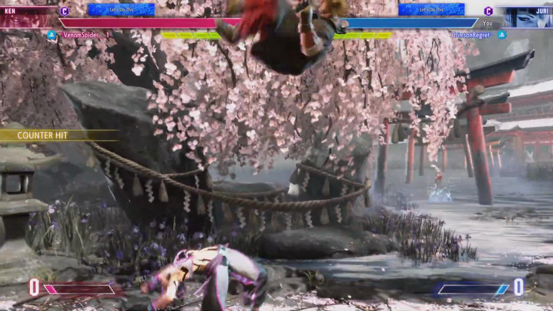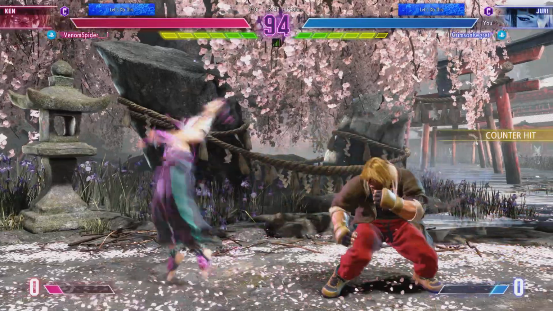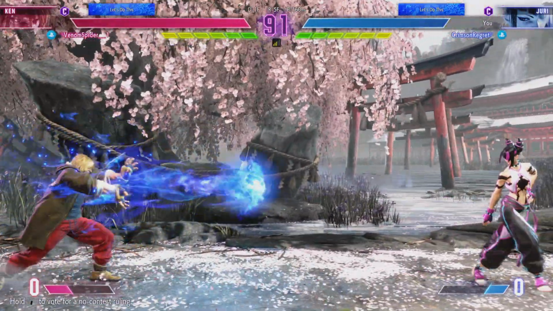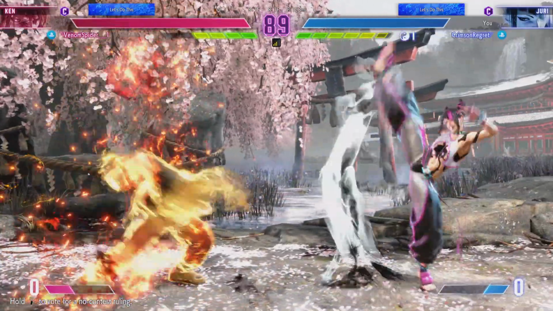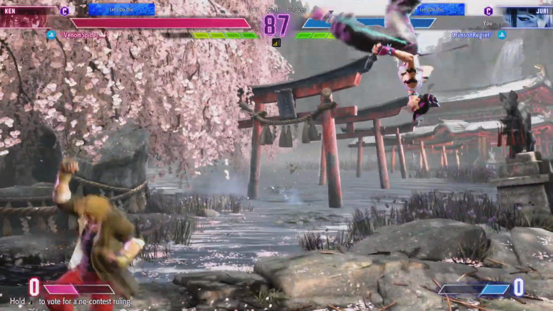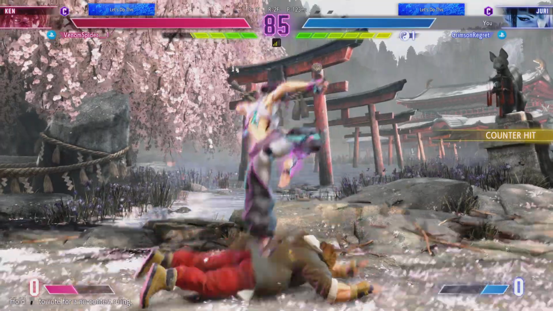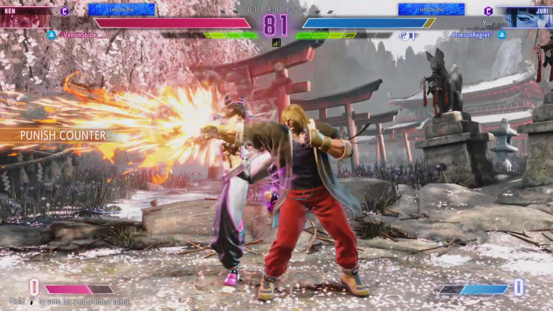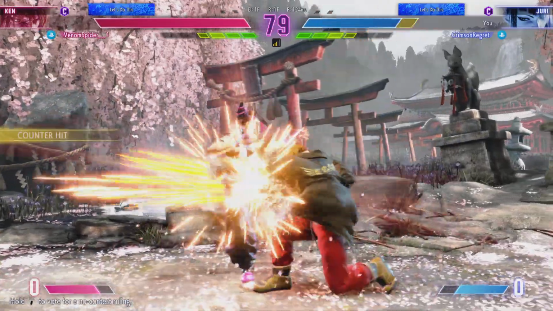Reads the jump in perfectly. Connects with medium kick. Big gap between the two fighters, so they throw out a fireball. Trying to control their opponent here from a distance. Throws him down. The throw hits. Now the fun begins. Good work staying in throw range there.